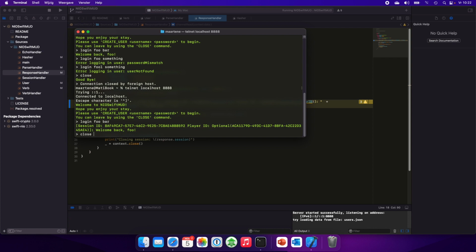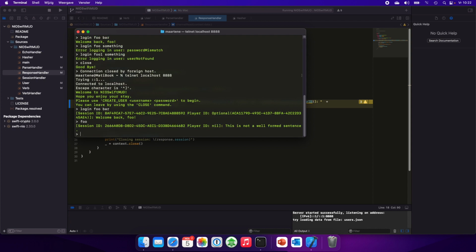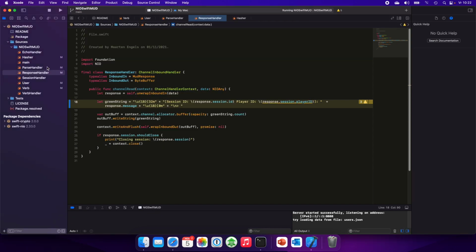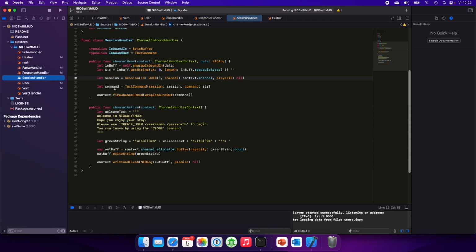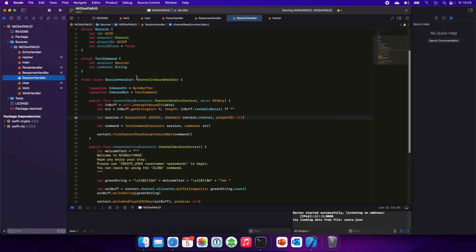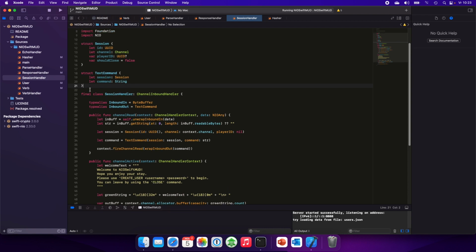However, if you enter another command, something like a command that doesn't exist, we notice that the session ID changed and the player ID is now gone. And the reason for that is that the session handler for each incoming command creates a new session. So we have the ability to log in, but we don't yet have a way of persisting the sessions.